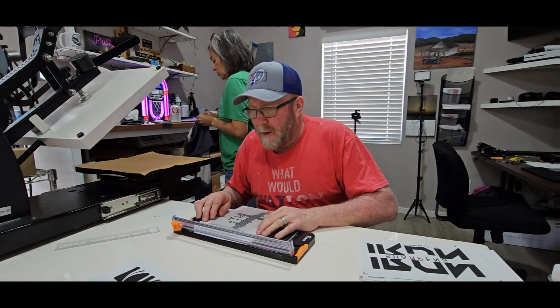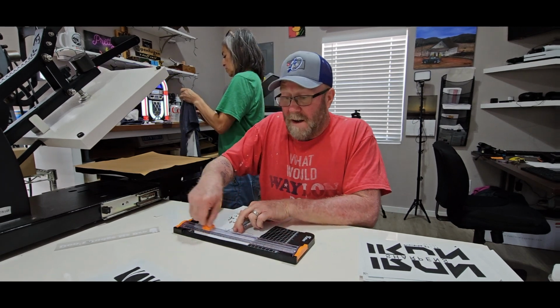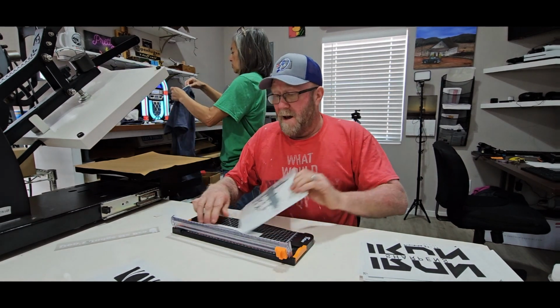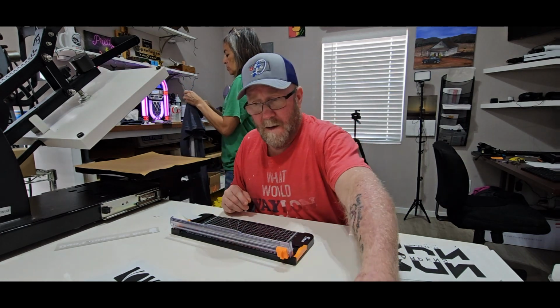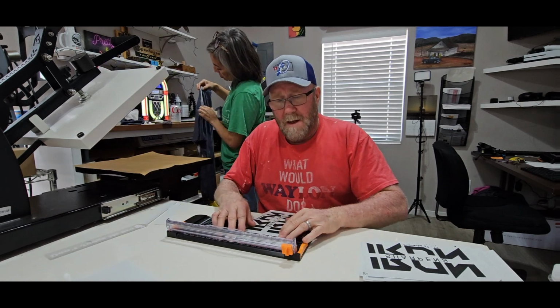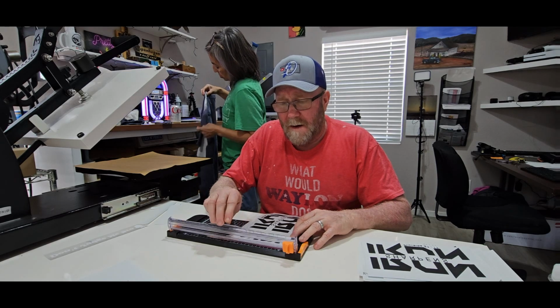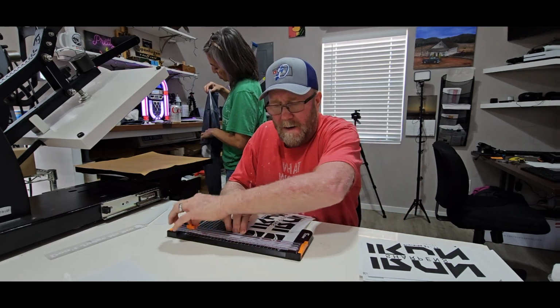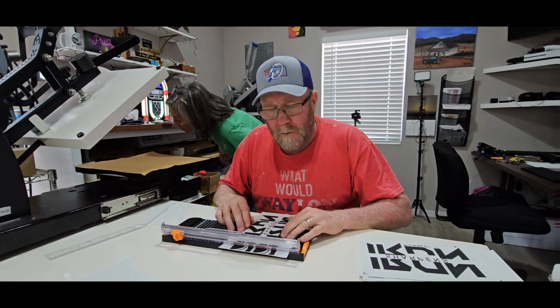And it'll be so much easier. And all of them are done on these last few. But there you go as well. Cut back. And it moves pretty quick too, actually, after you trim them all down to fit within this cutter. I wish I had a bigger cutter sometimes, but oh well, use what I got.